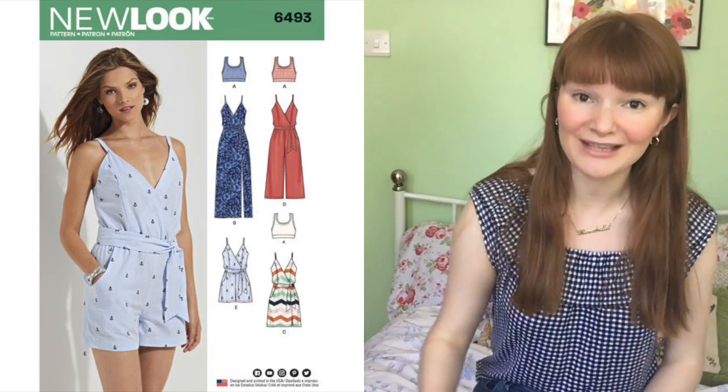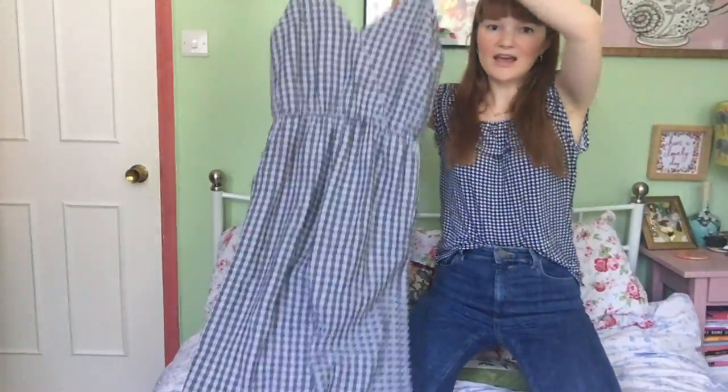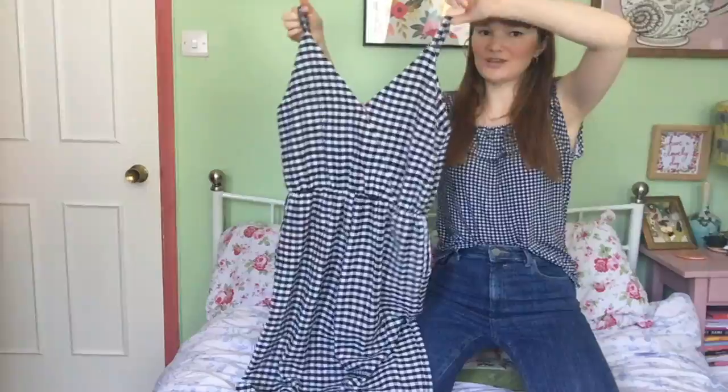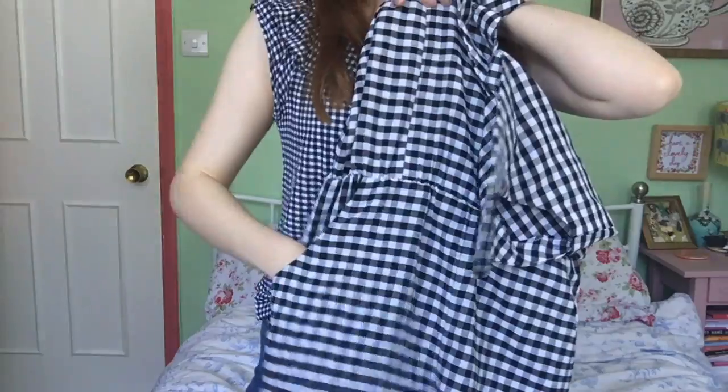It's a brand new release and I absolutely love it. I know Dominique has made 2 versions of this pattern as well and she really likes it. The only modification I made, I'll just step back so you can see it, and again I'll insert some pictures. It's just really cute and very easy. Again, a very easy make. It's got an elasticated waist, so there's no zips, nothing like that to insert. And it's got pockets, which are really cute.